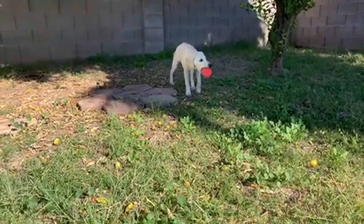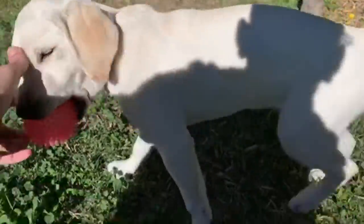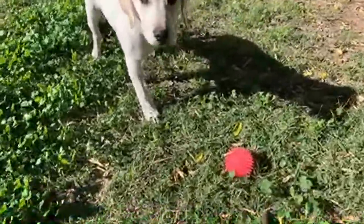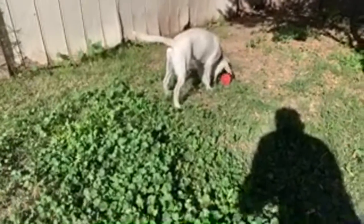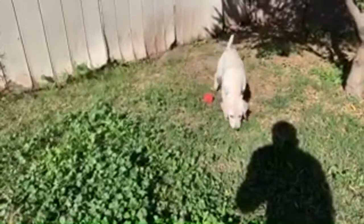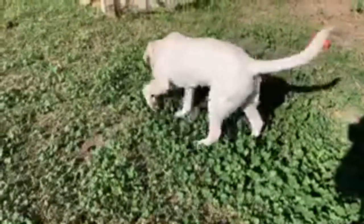Princess sleeps on a bed right next to my fiance's side. So Lucy's on my side and Princess is on that side. And Princess doesn't chew anything. Princess is a really good dog, so she didn't really need to be crate trained. Good girl. Good drop. Go get it. I know, Lucy is fighting her nap time. Princess's birthday. Oh man, I forgot when her birthday is. I want to say it's in February.